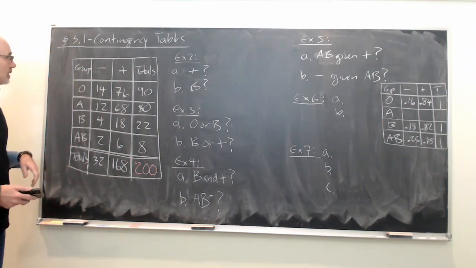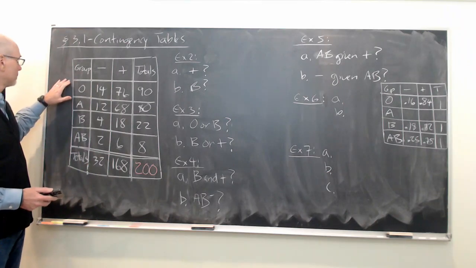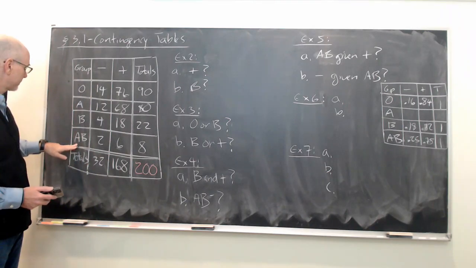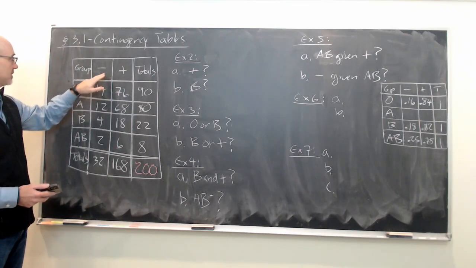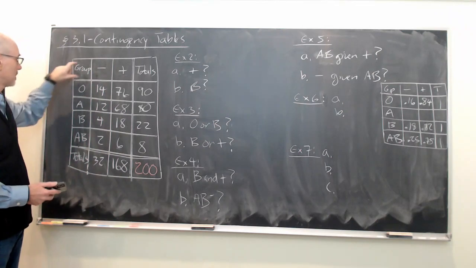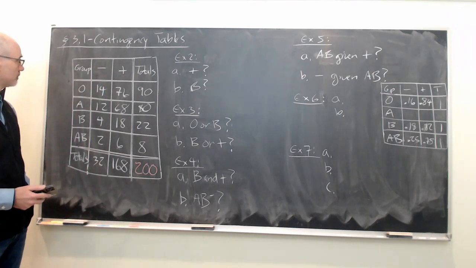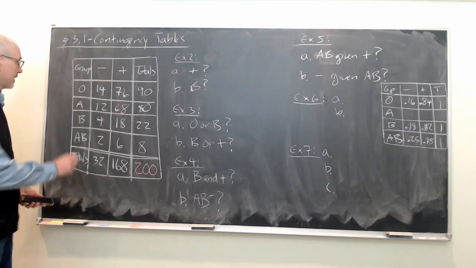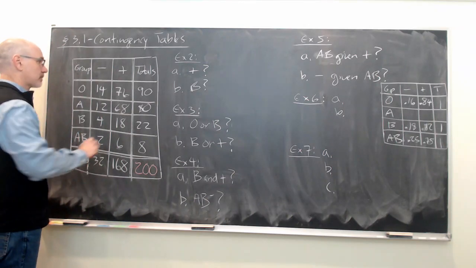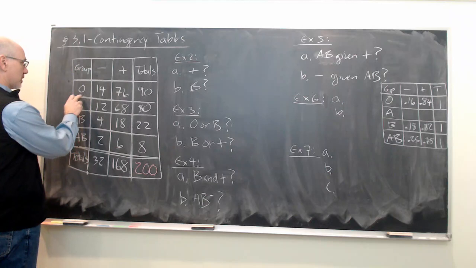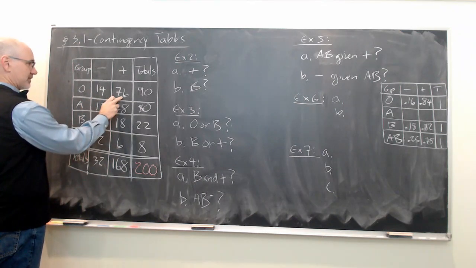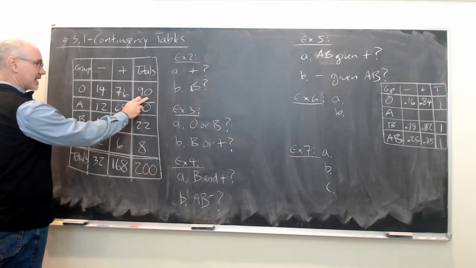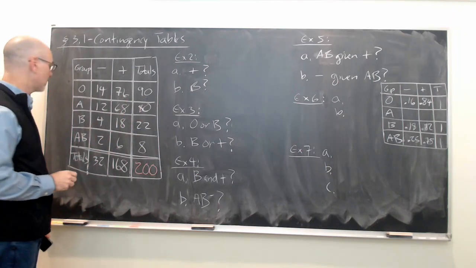The first thing is we have our contingency table, where we have the blood group down the first column and whether the blood group is positive or negative along the first row. Along every row we have the totals for each row. So the number of folks that have blood group O would be the 14 that are negative plus the 76 that are positive. That's my total of 90 for those that are type O.